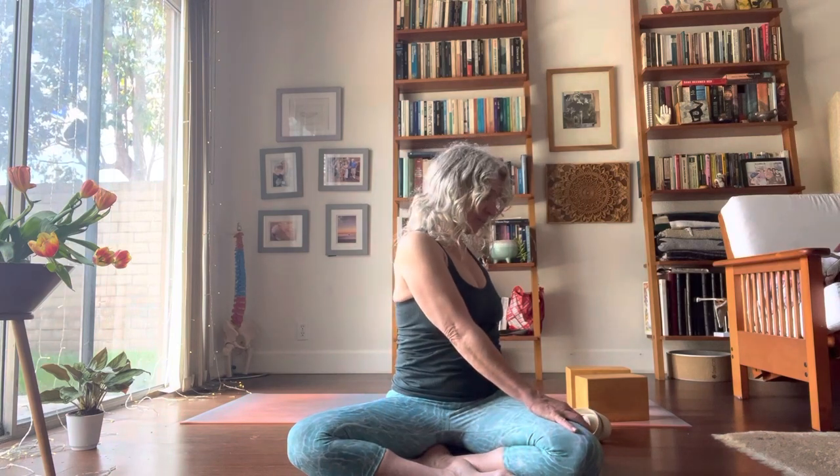Go as far as it's comfortable. Let your left ribs move towards the sky. Then you're going to push into your left arm, come up through center. And as you exhale, you're just going to twist. Bring that right hand behind you. Left hand's going to reach across.